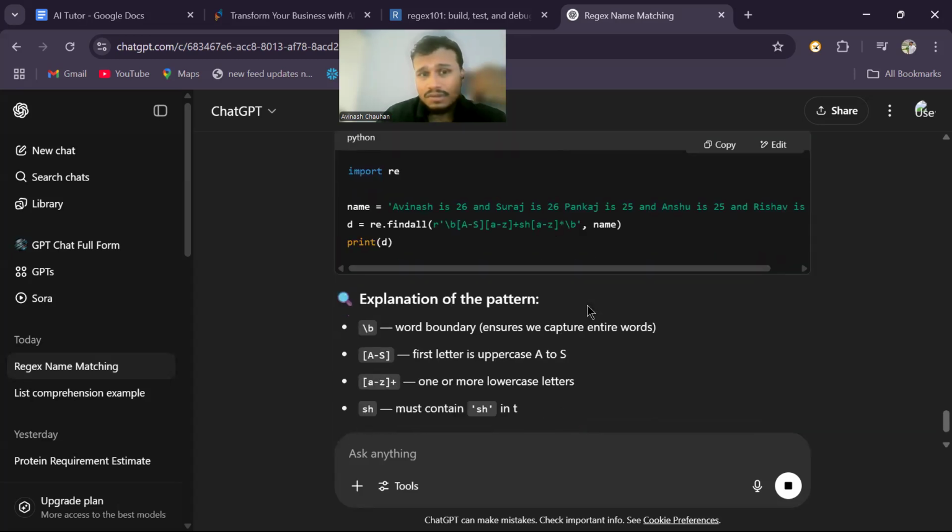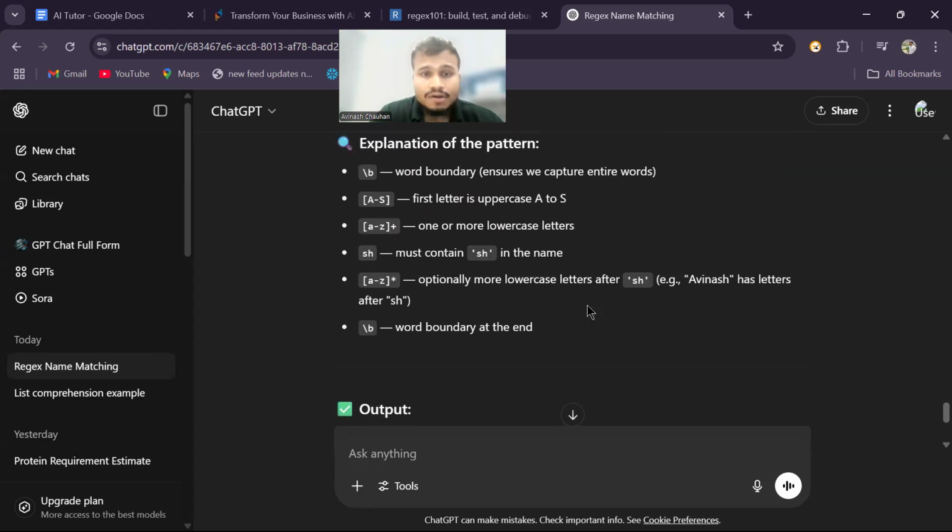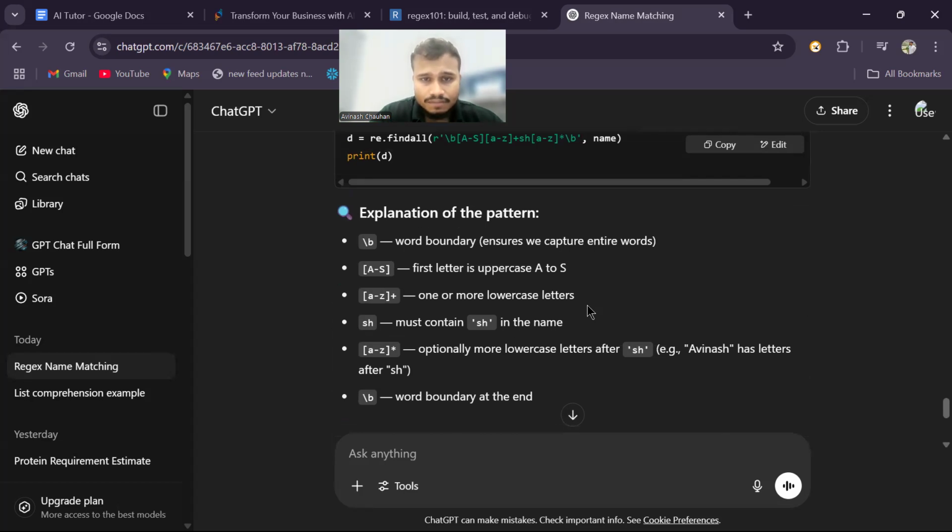Okay. So here basically we are getting the things. See how we can similarly look for certain things. I have to look for my names in which the literal SH is present, right? So you can see here, I can write one or more plus, optionally more.